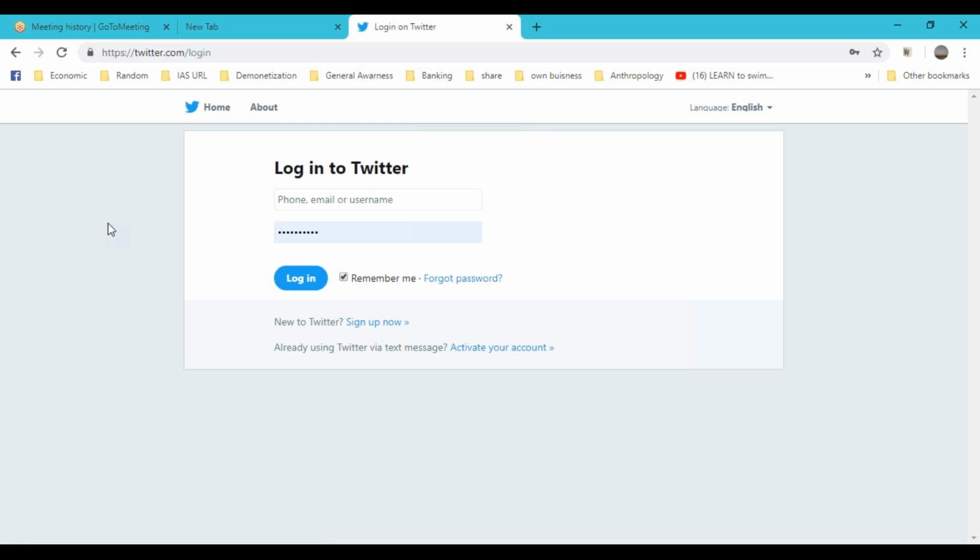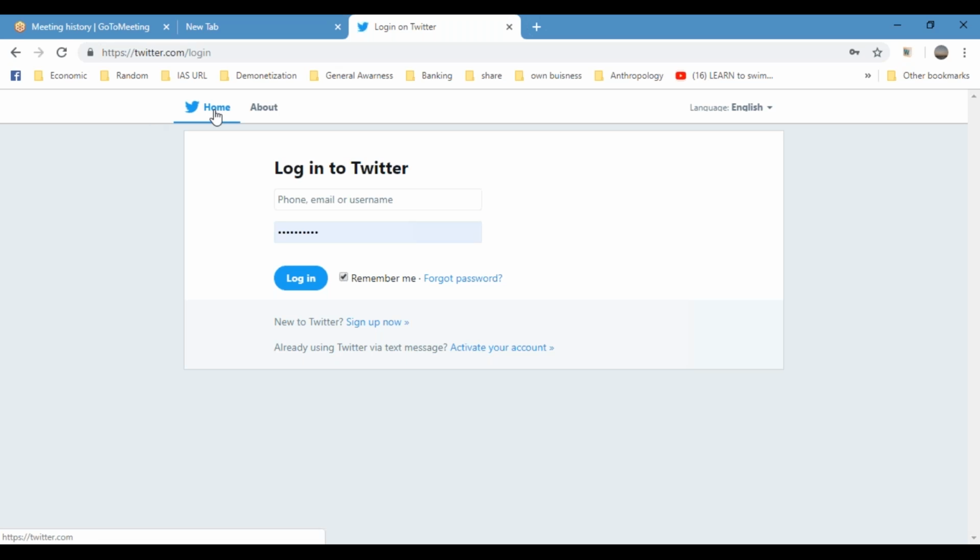So this is the web page, and after entering the URL, whatever the user does, the system will record. Each and every action the user performs on the web page is recorded by Selenium IDE as test cases.